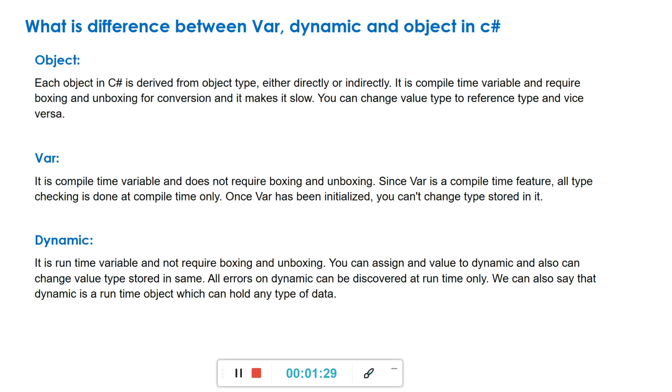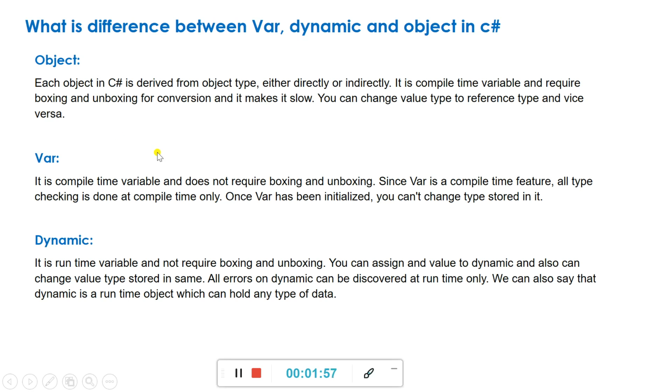Boxing means you need to put the code on the conversion. I will show you in the next video in more detail what boxing and unboxing are. So it's a compile time variable and requires boxing and unboxing for conversion.